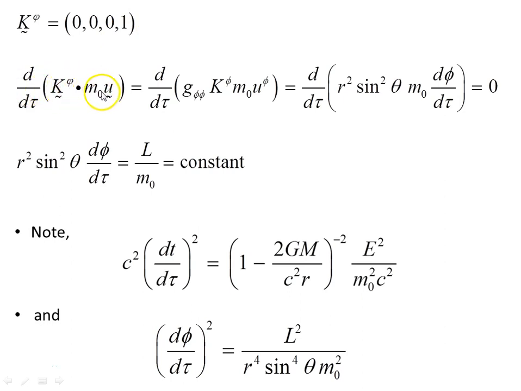Again, let's go through the same thing: k_phi dot m0 u, d/d tau of that object, d/d tau of this thing here, is equal to 0, as we saw, because that was a condition. d/d tau of this is 0, and that tells us that this object here is equal to the angular momentum divided by the rest mass of the object, and we know that this is constant because the antiderivative of all of this means that this object in here is equal to a constant. And so we anti-differentiate that. That constant is the angular momentum, which we'll call L. We'll label that L over m0. That's the angular momentum per unit rest mass, and that's constant.